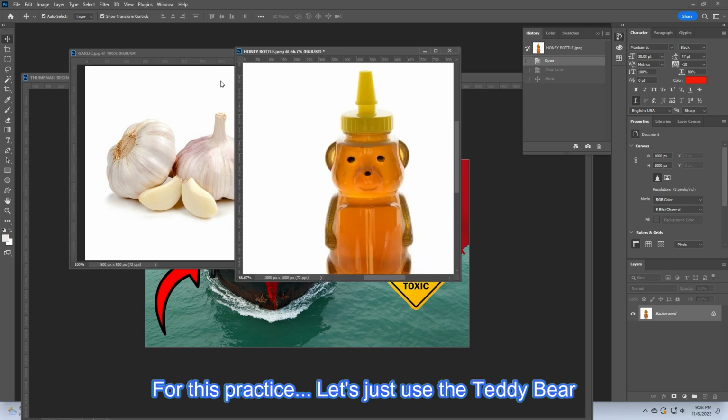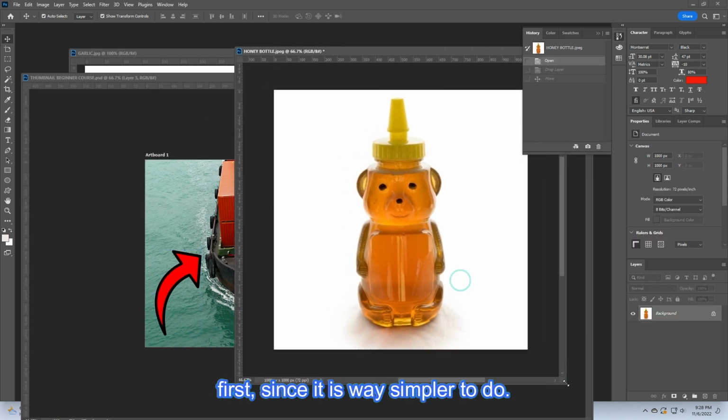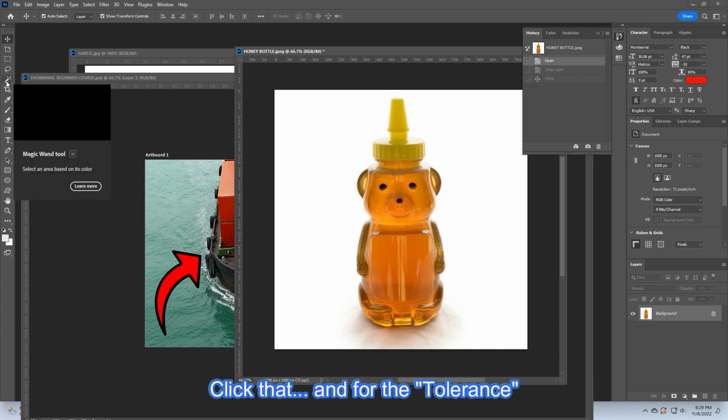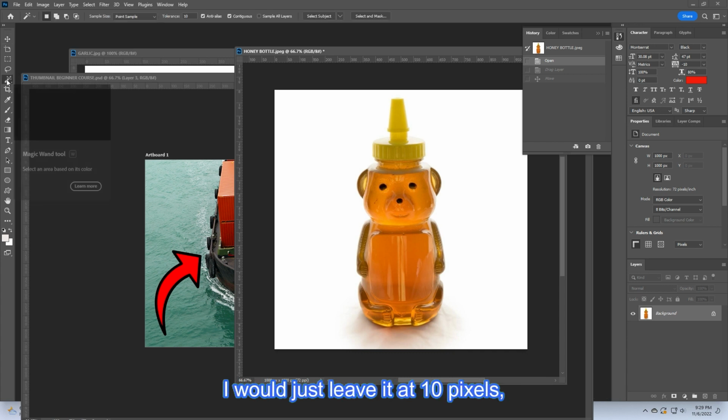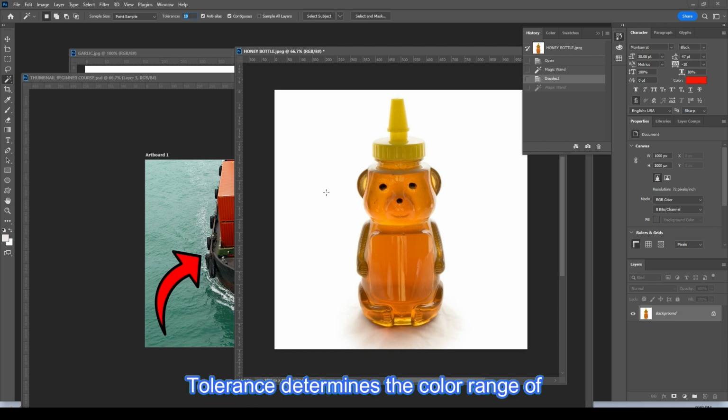For this practice, let's just use the teddy bear first, since it is way simpler to do. Okay, let's go to the left bar here. Here you'll see a magic wand tool, click that. And for tolerance, I would just leave it at 10 pixels. Tolerance determines the color range of selected pixels.